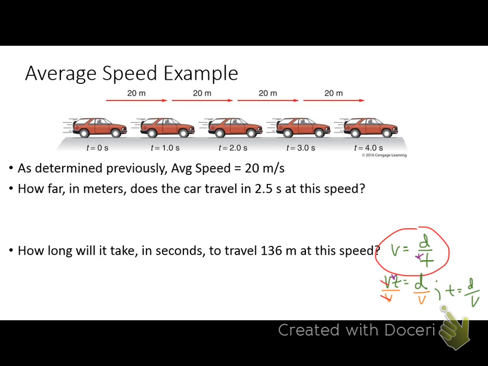So we could work this problem. Okay, I'll kind of show you how you could work this problem. So all you just need to do is take the distance, 136 meters, and divide it by the velocity, which is 20 meters per second. I'll do it that way, and then I'll do it the other way, how I would do it. Okay, so using this relationship, t is equal to this approach, 136 meters divided by 20 meters per second.